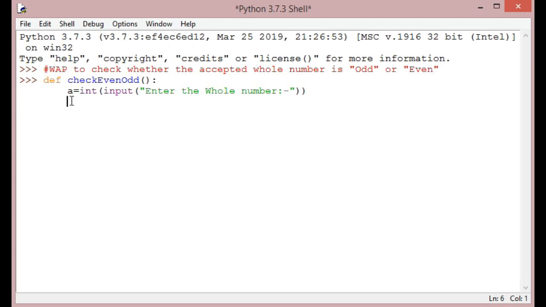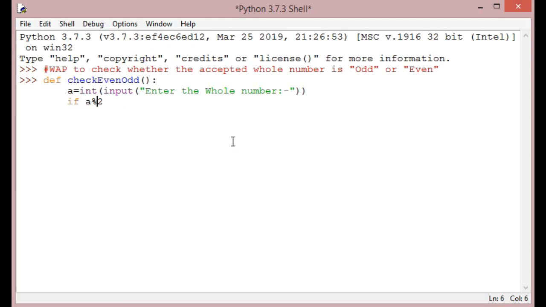Now the next process is to check whether a is divisible by 2 or not. For that I'm going to write an if statement. Now if a % 2. What I said, this percentage symbol which we usually use in mathematics or in our day-to-day life to represent percentage, which is a value per 100, here is not going to mean the same.